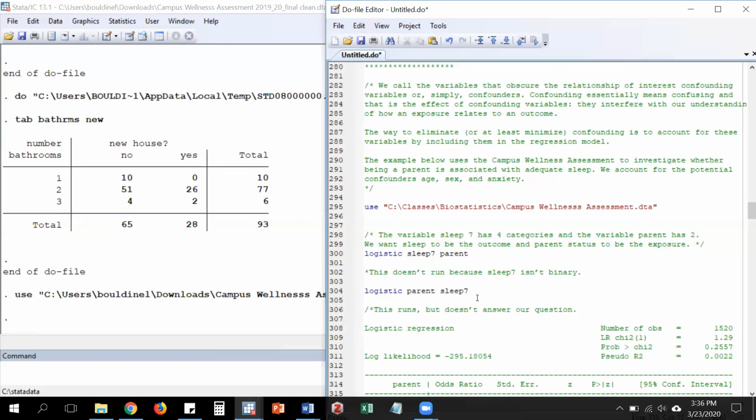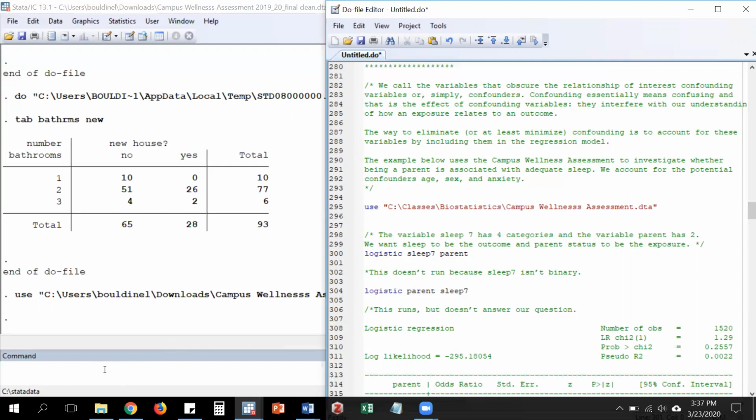So in this example, I'm going to be looking at a topic I've used as an example in class before: whether or not sleep is different for students who are parents or guardians of children compared to students who don't have children or aren't guardians of children. Those two variable names in our data set: the sleep variable is represented by sleep7, and the parent variable name represents the variable that asked about whether or not students are parents or guardians of young children.